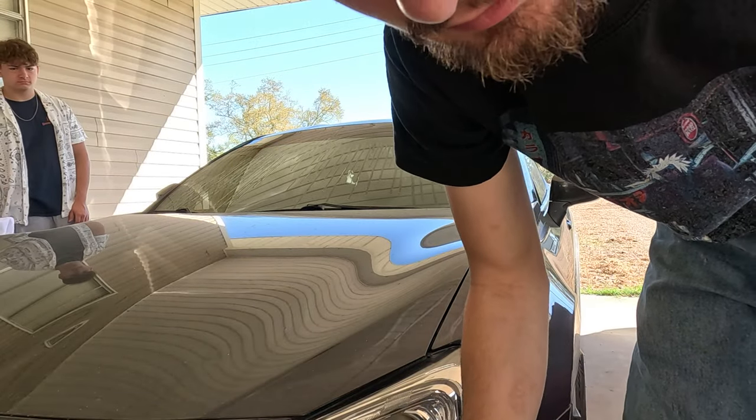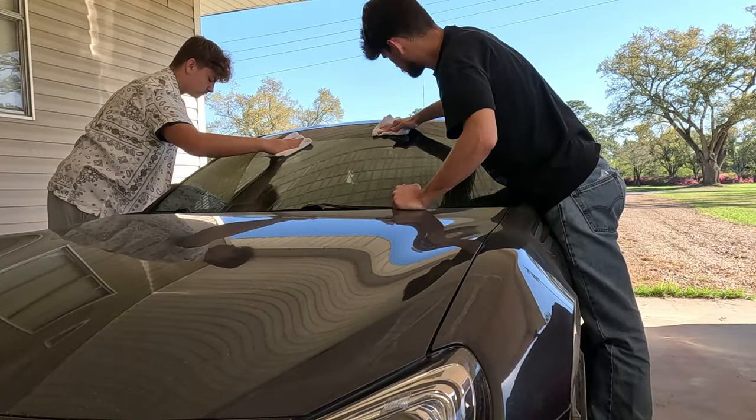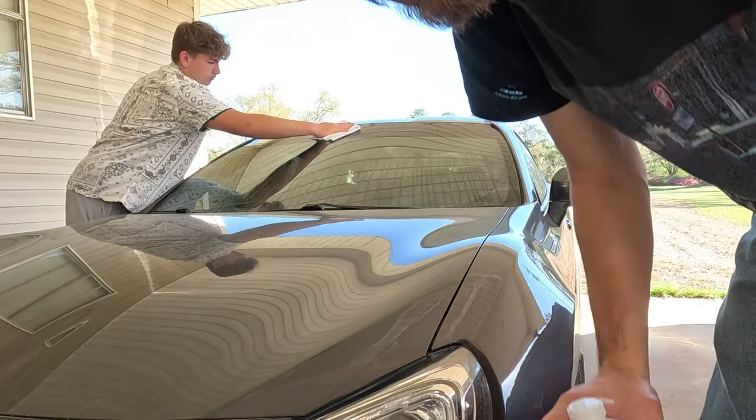And guys, you can be generous with the rubbing alcohol. It does not hurt anything. Don't skimp on the rubbing alcohol. That's the most important part. Good adhesion is everything.